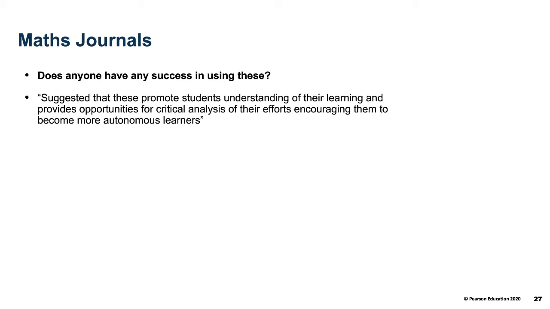The suggestion with these is that they are written at the end of a maths exercise. It's not done at the end of every lesson. It's done at the end of a topic. It contains really specific details about the areas of difficulty the students had and the areas of success they've had in a particular topic. It shouldn't take more than 5 to 7 minutes to complete. This is all from the link on the next page. It shouldn't be done daily. It should be linked to the related growth in mathematical problem solving.